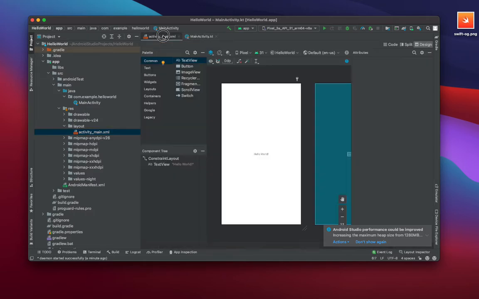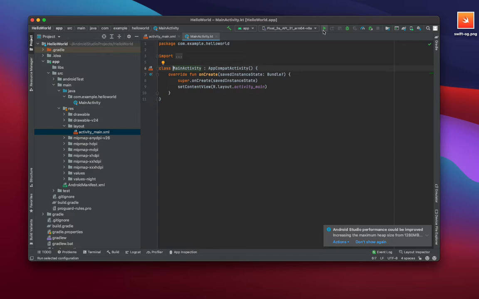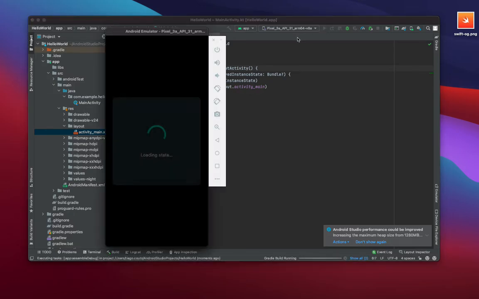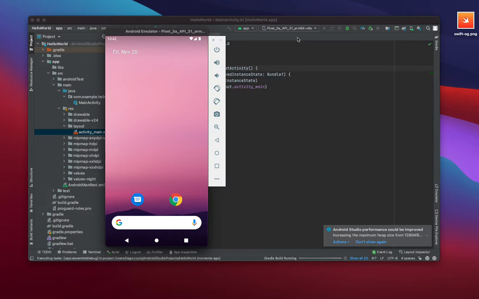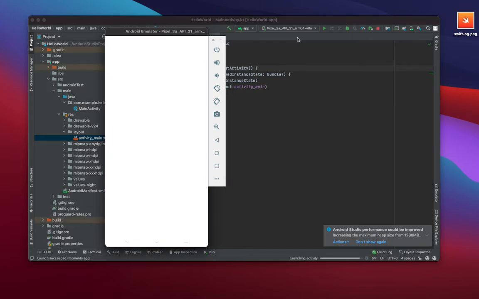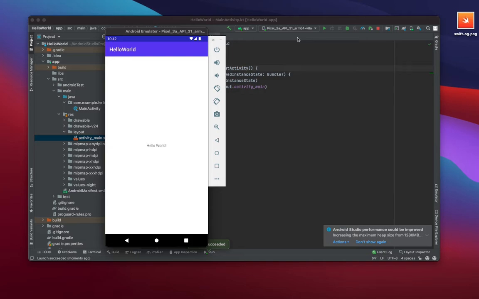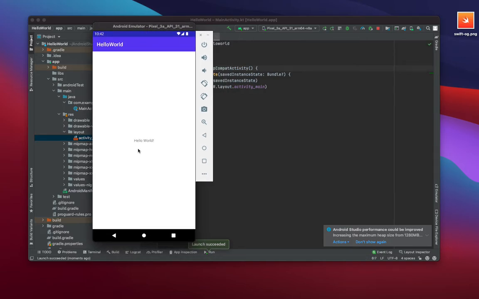So right now, without doing anything, if you just run your app, again, takes a second the first time. There we go. So you already have your first app with the label hello world.